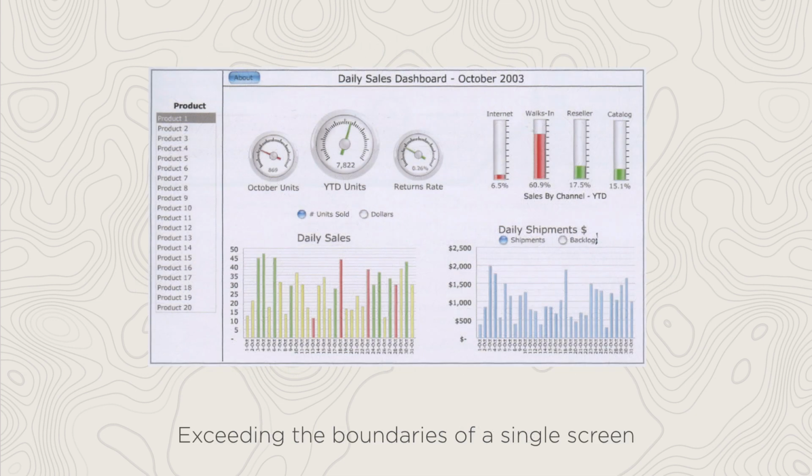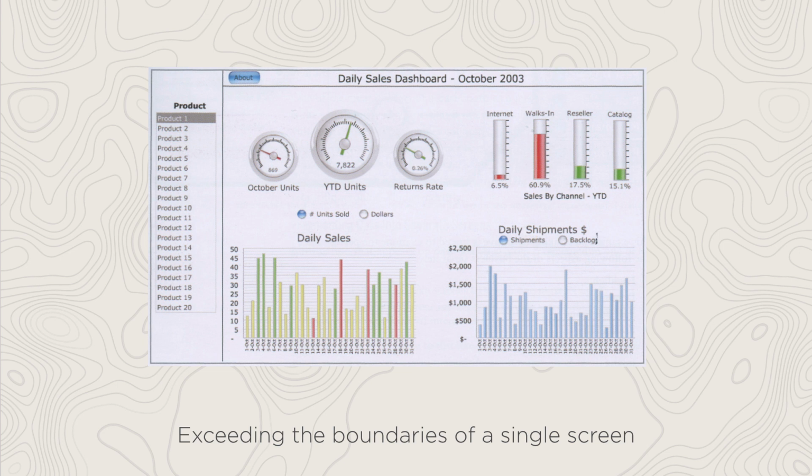If you were in a car and you had to look at your dashboard and then another screen, another screen, another screen to figure out how fast you're going, that gets totally overwhelming. You want to be able to very quickly, at a glance, see everything that's happening. You can see here, this is a daily sales dashboard in real time, everything all at once.